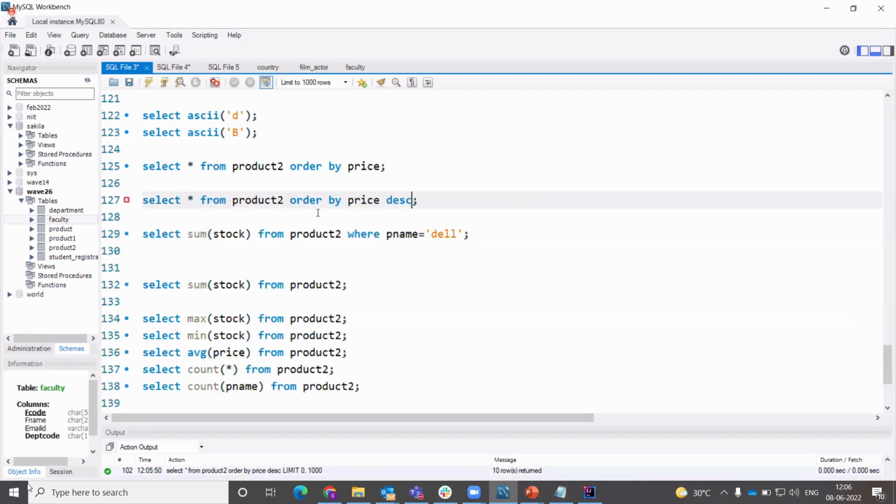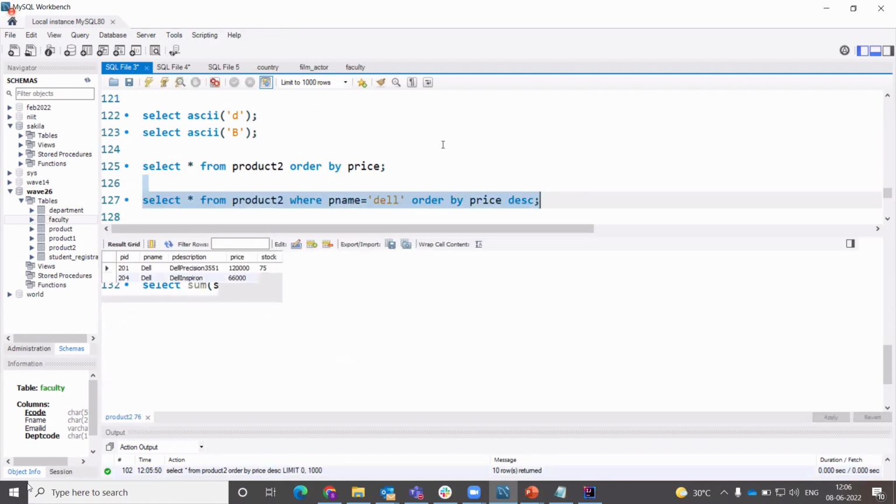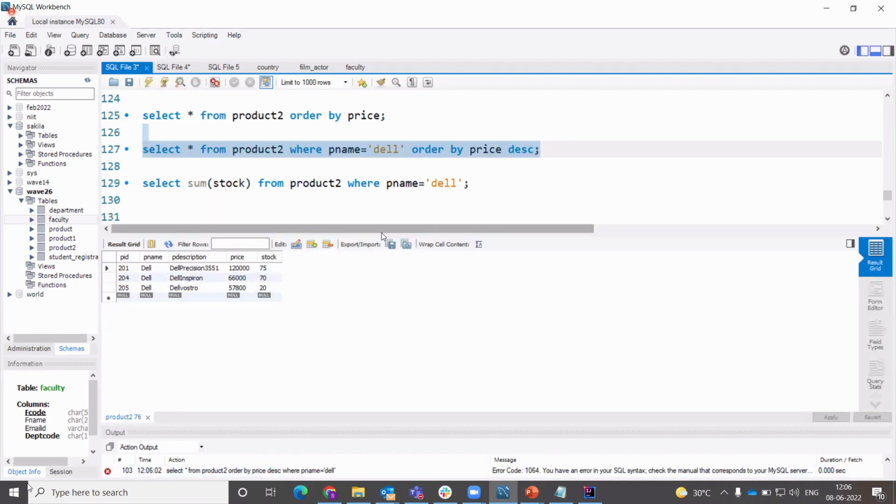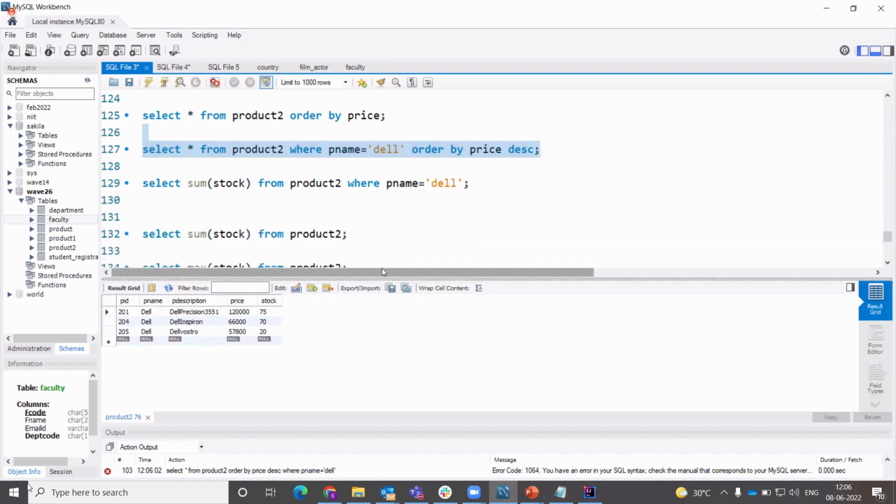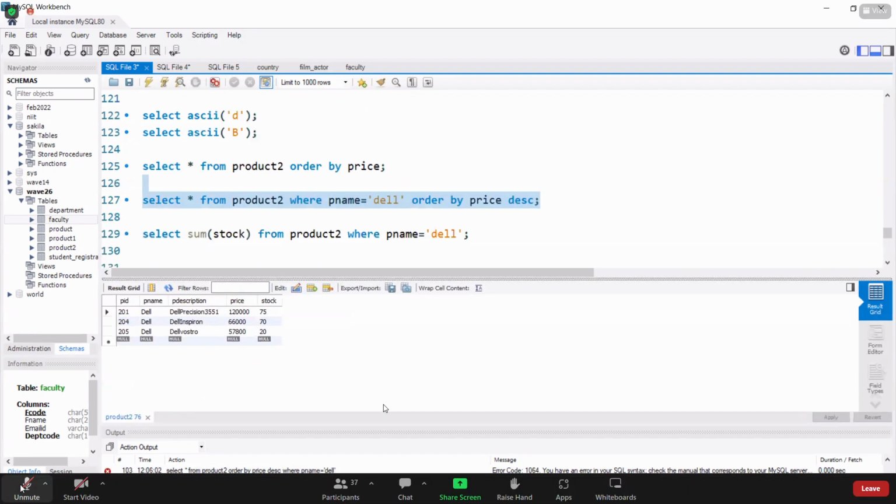I think this first. Are you guys with me? I know I went a little bit fast, but sorting is not new to you all. Here we are achieving sorting with order by. Is that clear? Yes, ma'am.